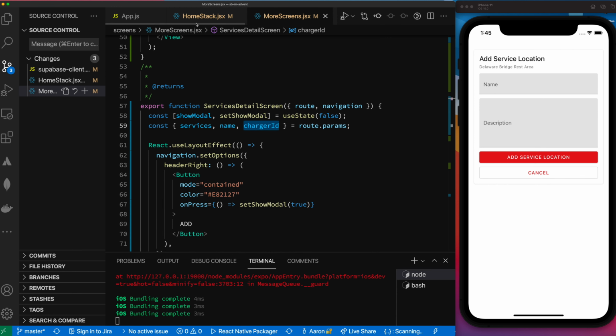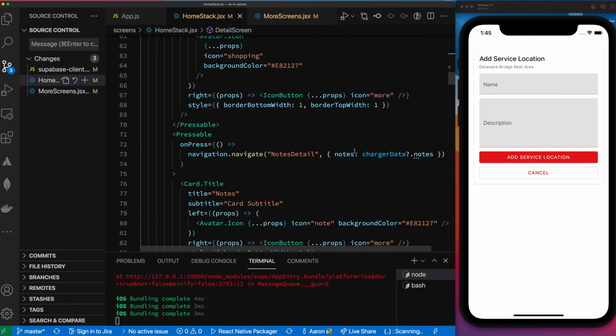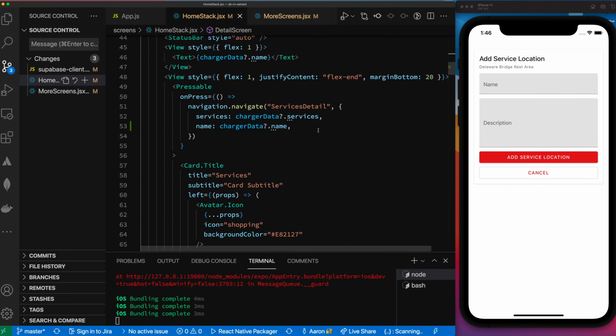And then we have these buttons down at the bottom here. So we already modified this one for charger data name. Here we need charger ID. And then we're going to make that be charger data.id. Okay, so now we're passing charger ID over.